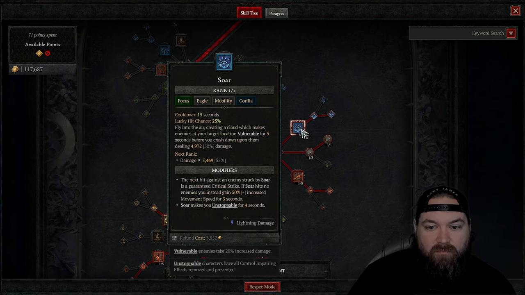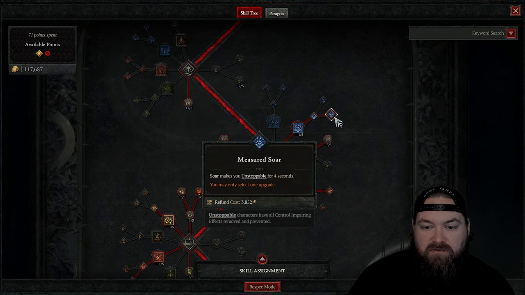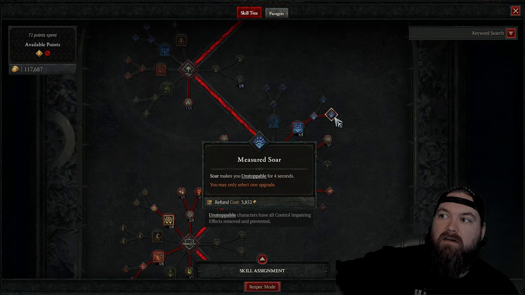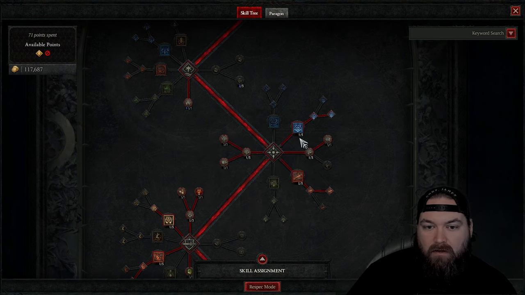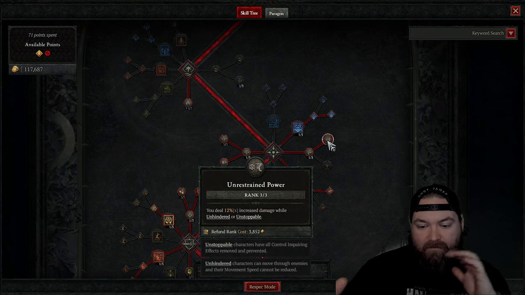So we're going to go 1 point into Soar and then enhance Soar into Measured Soar to make us unstoppable, because normally when we're trying to get away, we're going to land on somebody. We're not just going to an empty space. We're landing on another enemy, and we can start doing damage, gaining our life back. After you come down, like I said, you want 1 point into Mirage to go into Unrestrained Power, which I'm trying to pick up just as much damage as I can. Trying to make everything work together.